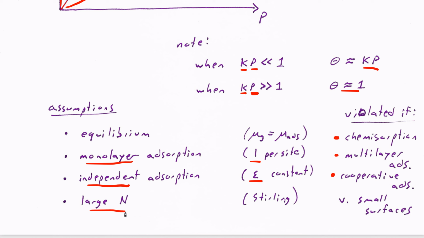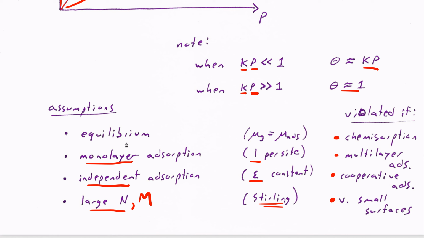And lastly, we assume that the values of n and m are both large in order to use Stirling's approximation. And normally that's the case. Certainly most surfaces are large enough to contain many, many molecules, large enough that Stirling's approximation is a good approximation. But in the case where the surfaces that we're binding to are very, very small, with a very small number of binding sites, then the Stirling's approximation portion of this derivation would fall apart.